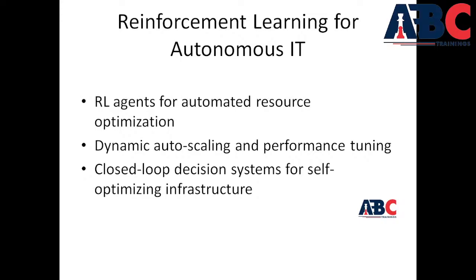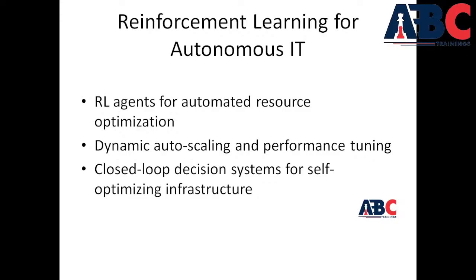Reinforcement learning is becoming a foundational technology for autonomous IT operations as organizations move toward systems that can adapt, optimize, and correct themselves in real time. Reinforcement learning enables machines to learn through continuous interaction with IT environments, making decisions based on feedback and improving performance with each iteration. Instead of relying solely on predefined rules or static automation scripts, reinforcement learning based systems evolve dynamically, learning the optimal actions to maintain reliability, efficiency, and stability in complex IT infrastructures.